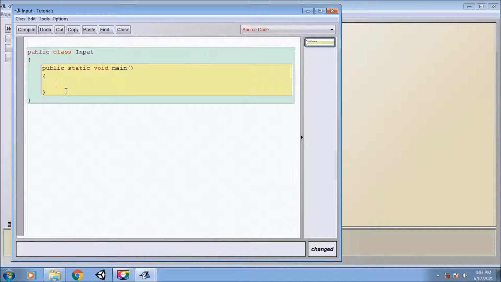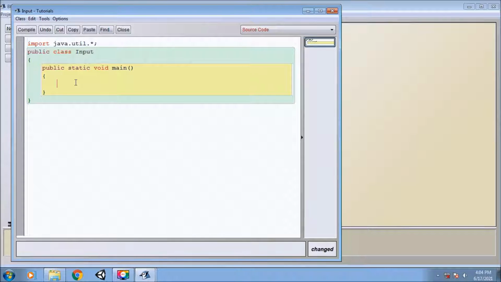The first step is to import a package called java.util. For this we have to write, before the class is declared, import java.util.*. I have written this star because it signifies that all the classes inside this package are being called, but all the classes are not needed, only the Scanner class is needed, and thus we call it the Scanner class method.